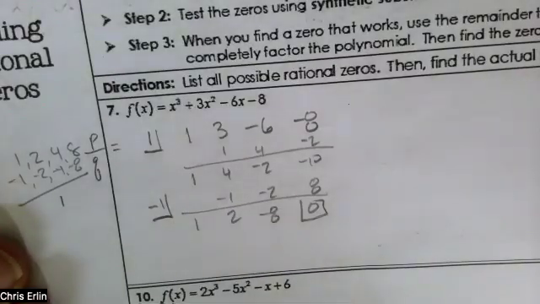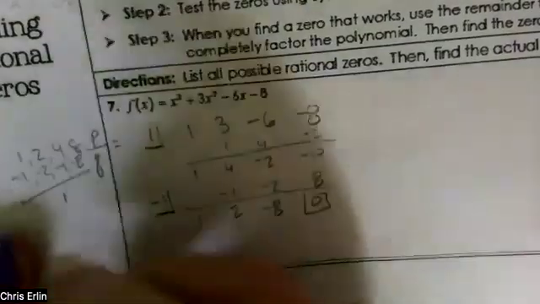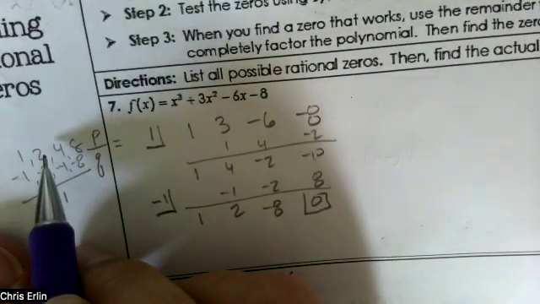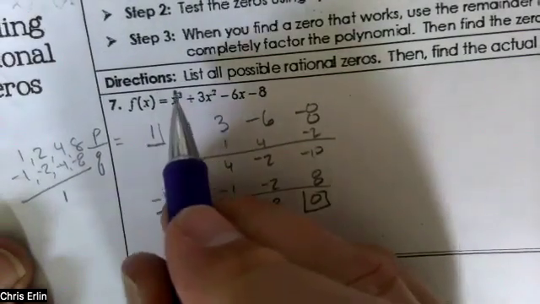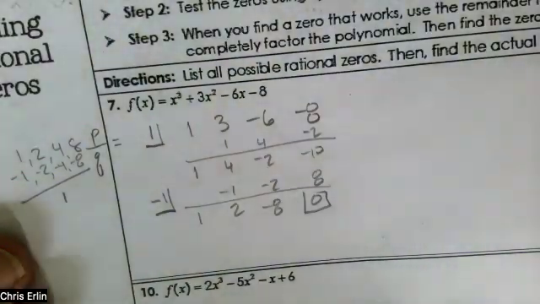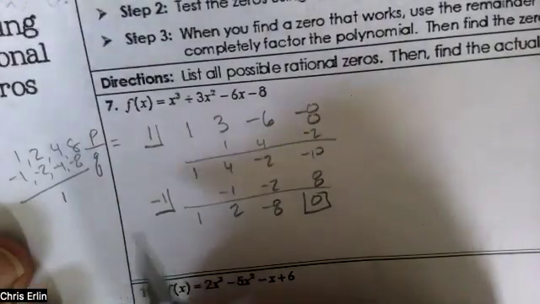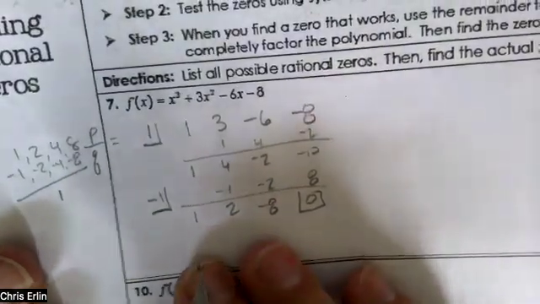Now, you guys haven't taken a lot of stats, but how many possible rational roots did I have to test? There were 8 I could test. So was my probability here 1 out of 8? Did I get super lucky? No, because how many are there? It's a cubic. So there's 3 out there. I only had to pick one of the 3 that are right. And now that I've gotten one, should I keep going and try 2 and -2 and 4 and -4 and 8 and -8? I mean, you could, but I wouldn't.